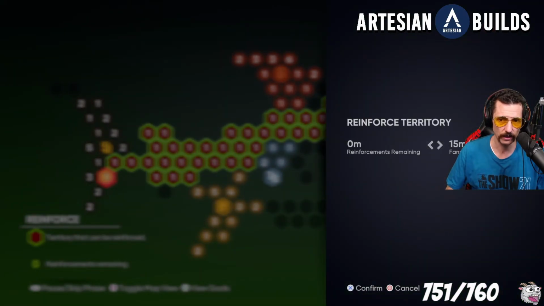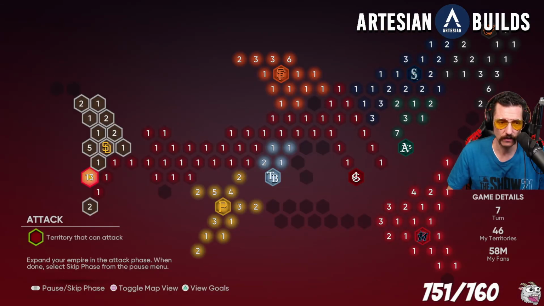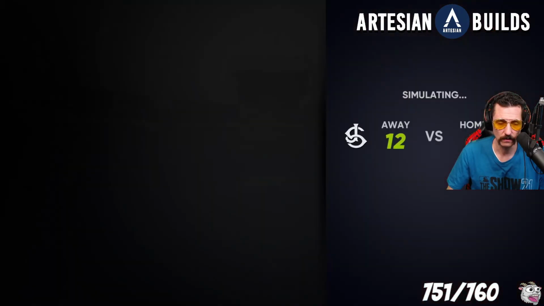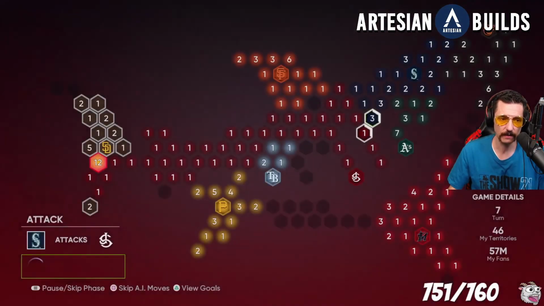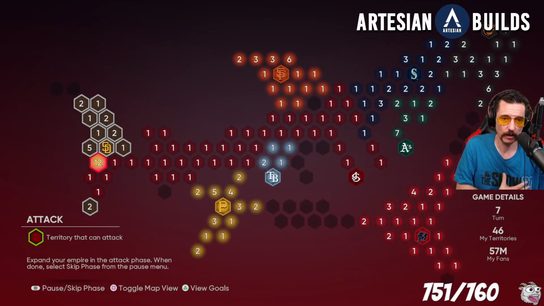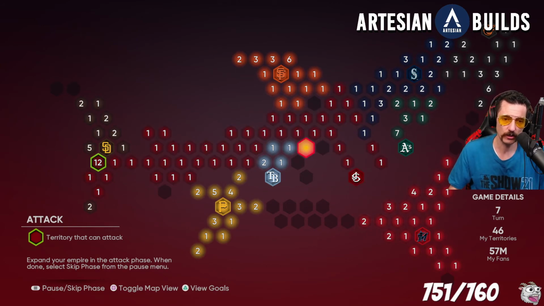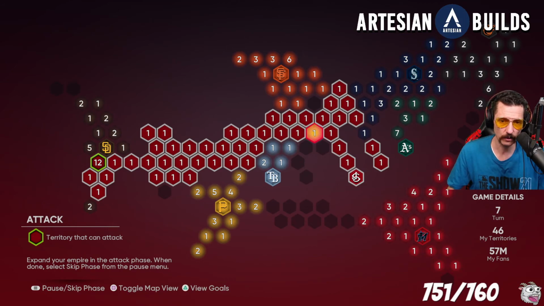Reinforce, we're gonna do here. So we're just simulating these right now and just gonna get as many territories as you can. That way we go into the strongholds with as many as possible. It's called the rinse and repeat method that I like to do personally. Not everybody does it the same way, but you can find your own strategy. There is no right or wrong answer. Just make sure you're simulating against the territories, playing your strongholds on the easiest level possible.